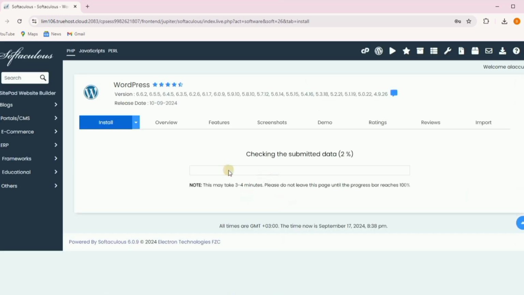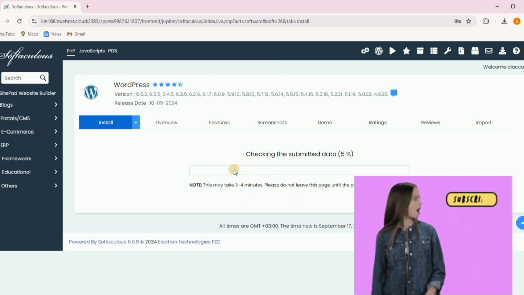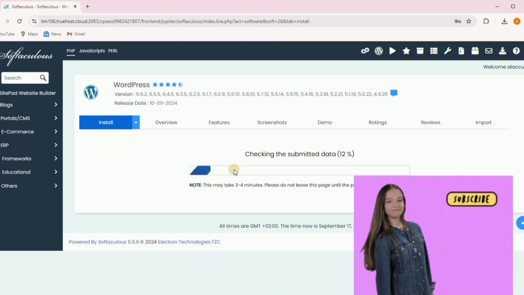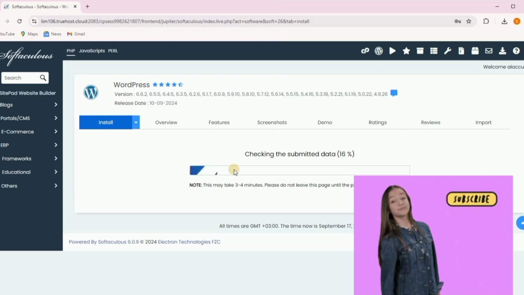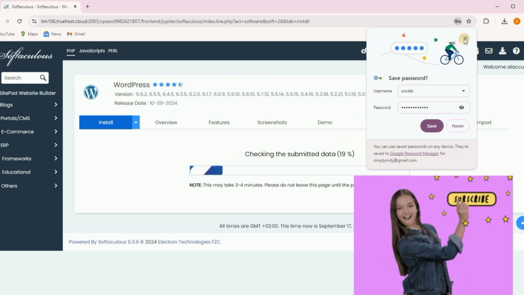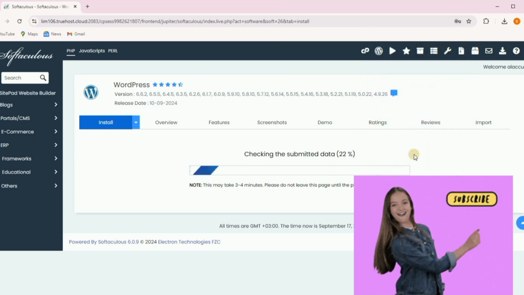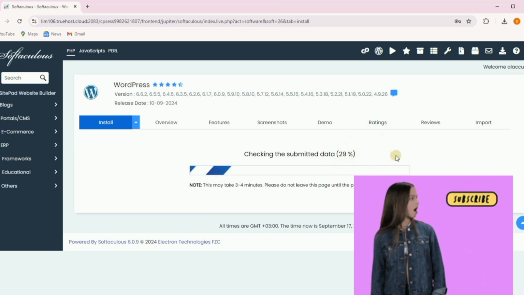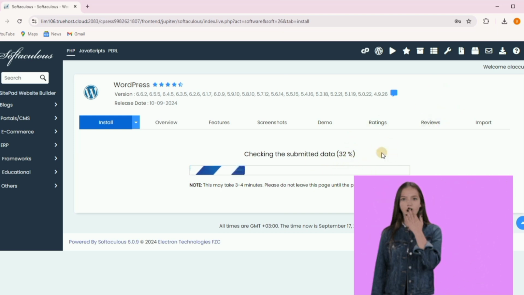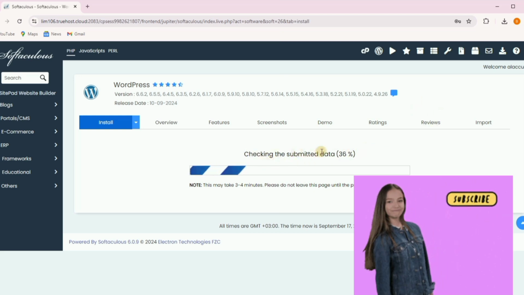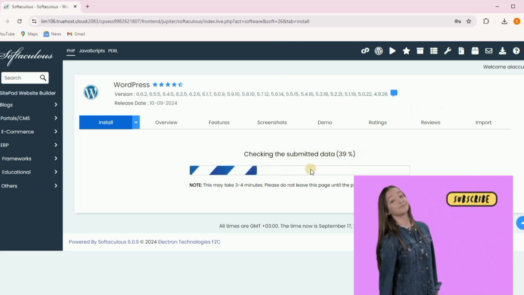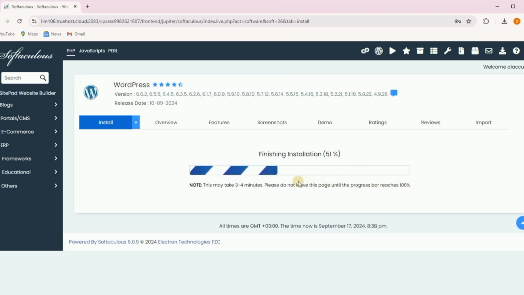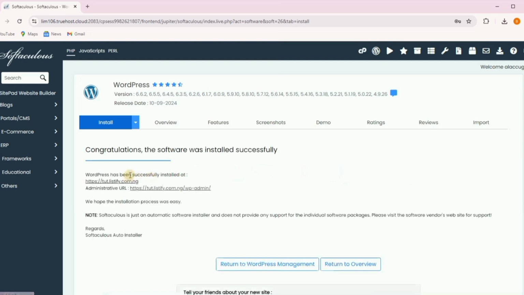Okay, so you put this in, and then you just come down here and click on install, and this should be done in less than 30 seconds depending on your network again. Okay, so I hope network doesn't affect this one this time around. Let me just close this so you can save your password if you like. Well, I just exited that. So let's see how long this takes. It's taking longer. Normally it should just rush through and everything will just get to 100. Okay, so it's successful.